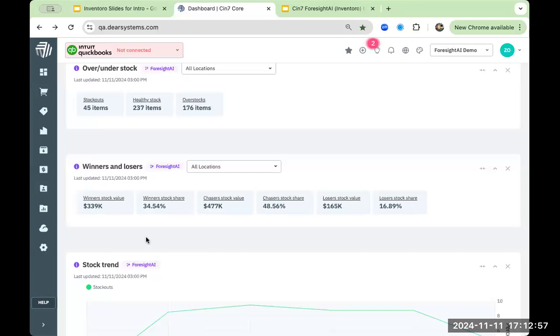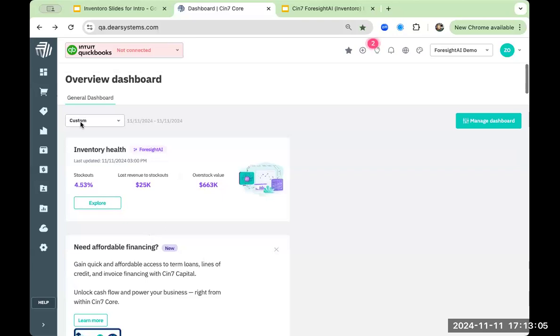Looks like all pretty even, but I think inventory health is just a little bit more useful to some of you, which totally makes sense. I'd say that's probably the biggest big picture for what Foresight AI is trying to solve for. Thank you so much for participating. With that, we will go ahead and move on.